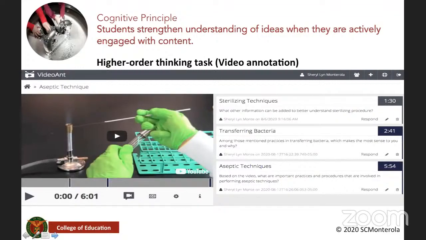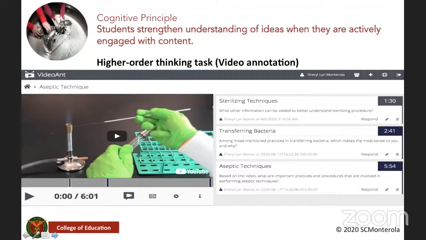Here, you're trying to solicit some add-ons from your students regarding improving understanding of this particular laboratory technique that's being presented. Another question that I have integrated here: there's a portion of the video talking about transferring bacteria.